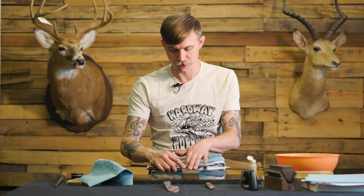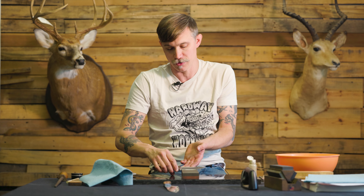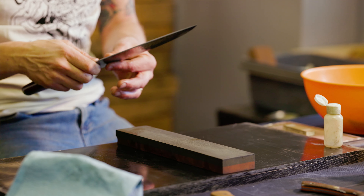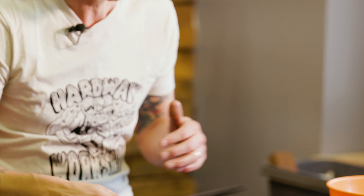There's also a matchbook rule of thumb for your angle. If you lay a matchbook on the stone and then lay the knife with the cutting edge on the stone resting on the matchbook, that's generally a great angle. What's interesting is if you use a short knife - our burning trout is only about an inch tall - the height of that matchbook is going to bring the sharpening angle up to maybe around 25 degrees. Generally the types of knives that are thinner like this, you want a higher angle anyway for a more robust edge. Taller knives like chef knives will automatically lay down at a lower angle, giving a more fine sharpened edge.